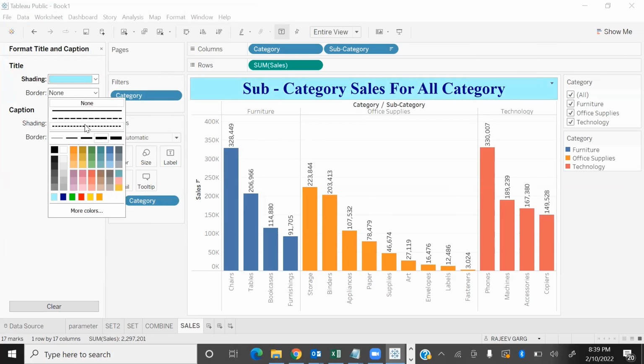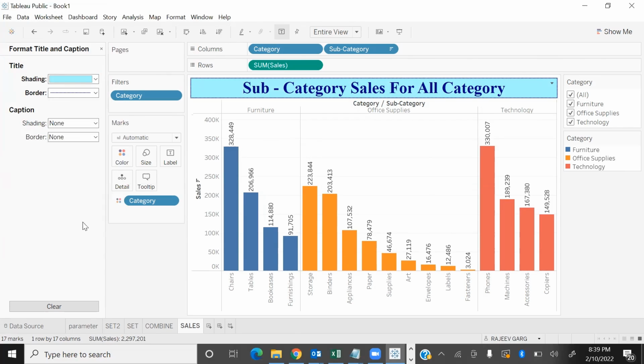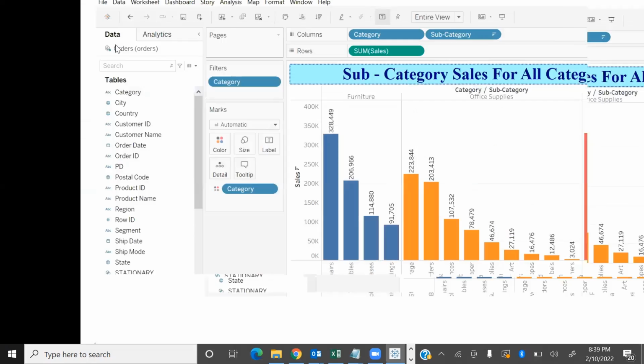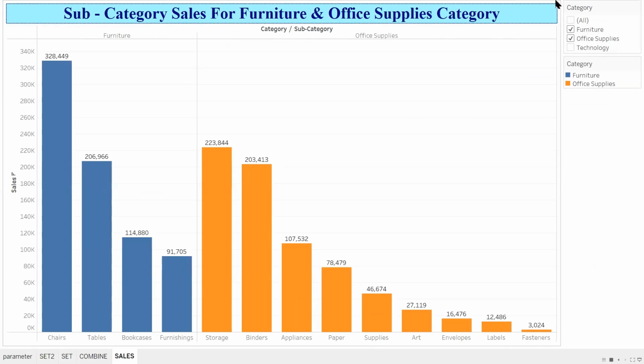Let's also take a border over here, and let's take this one light. Let me take that. Or let's take this one better. Right. So here it is. You can close it. Subcategory sales for all category, which is the dynamic title you are having. So looks good.